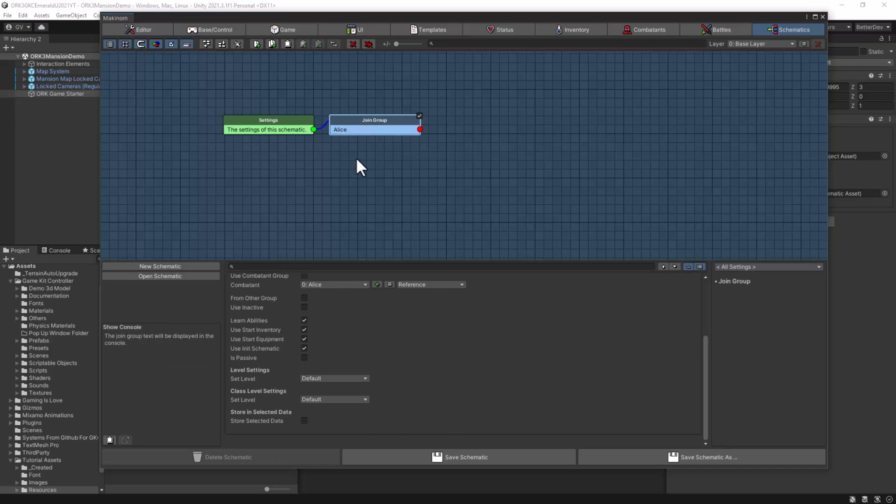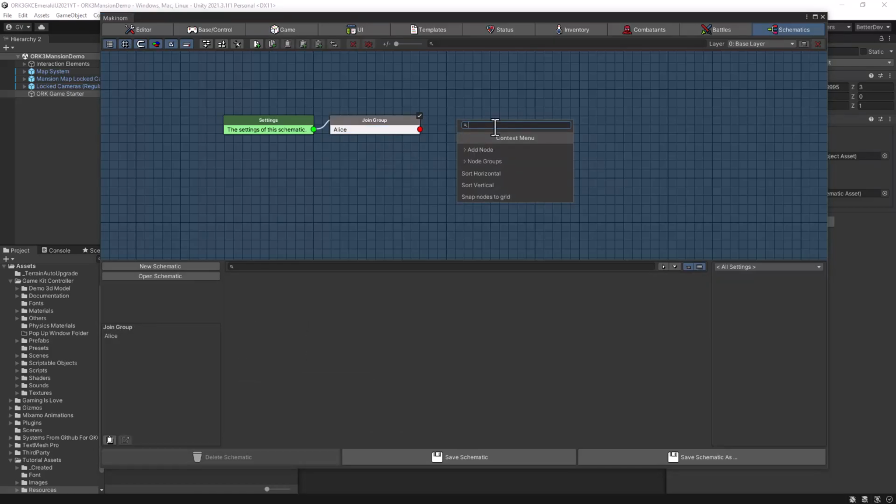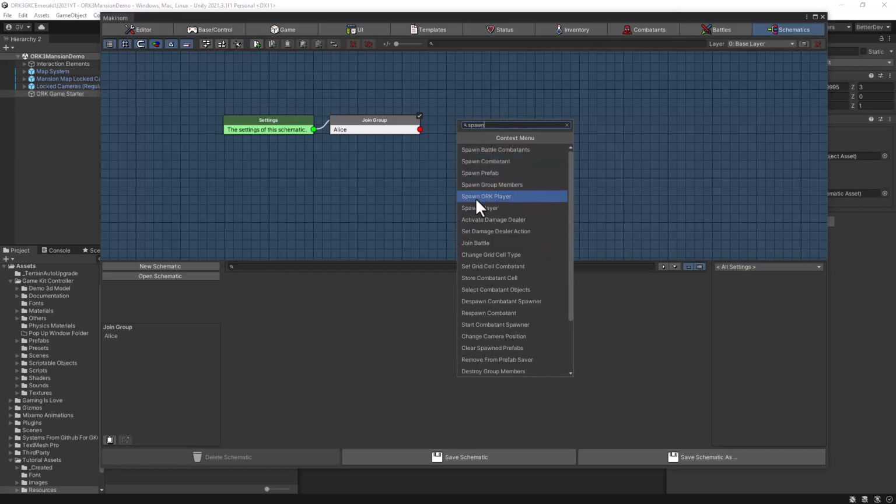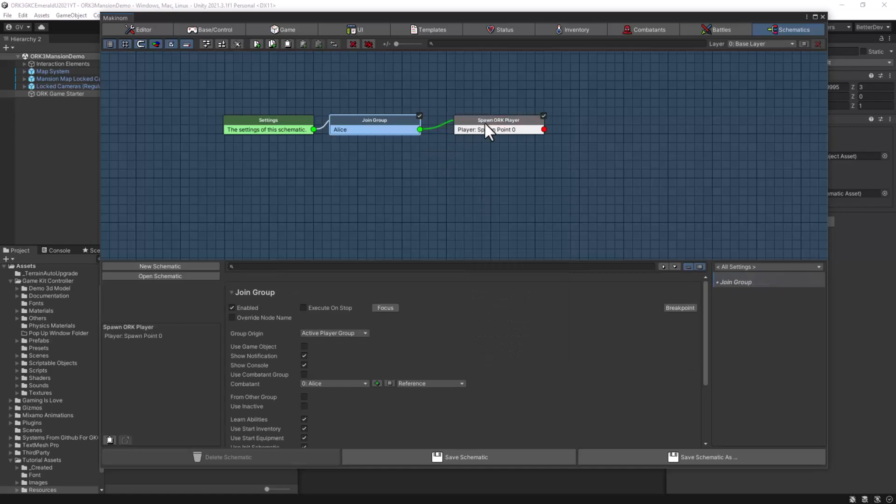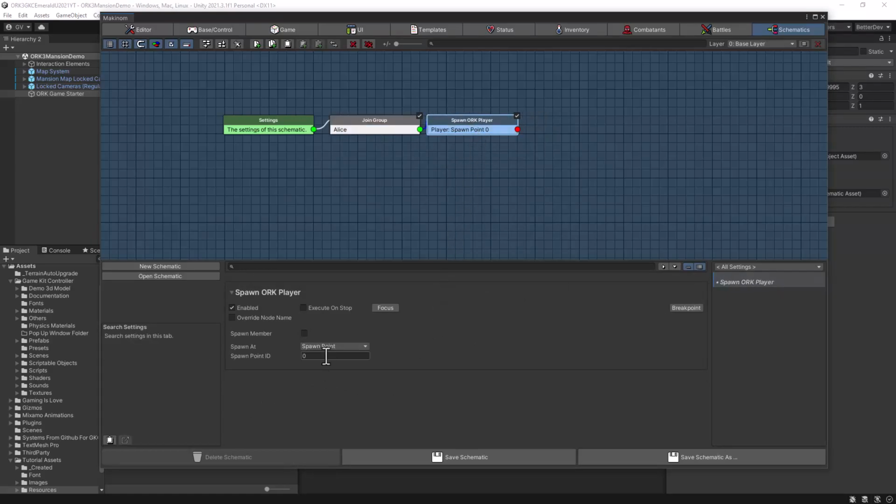After adding this combatant to the active player group, we can spawn it. So let's select spawn. If I can type, not spawn player, this is Makinom. We want to spawn ORK player. And we want to spawn it at spawn point 0. So as you can tell, we need also to add a spawn point in our scene. But for the time being, let's save this schematic.